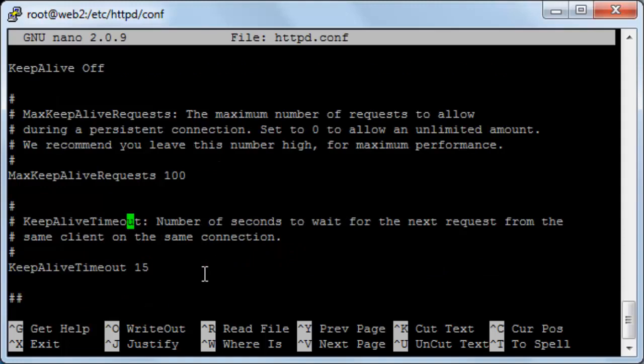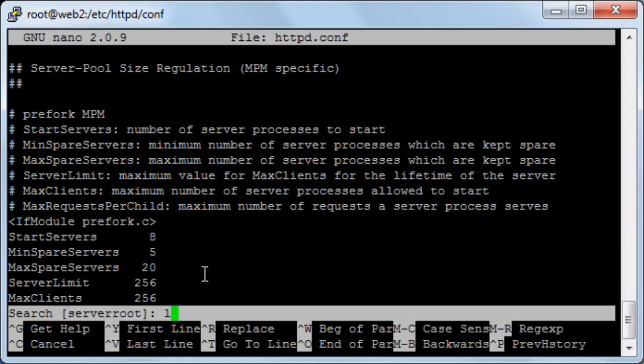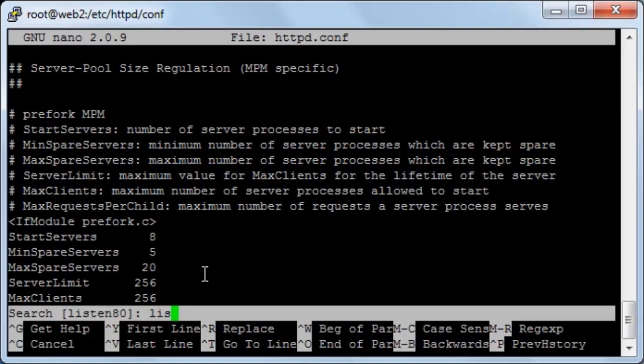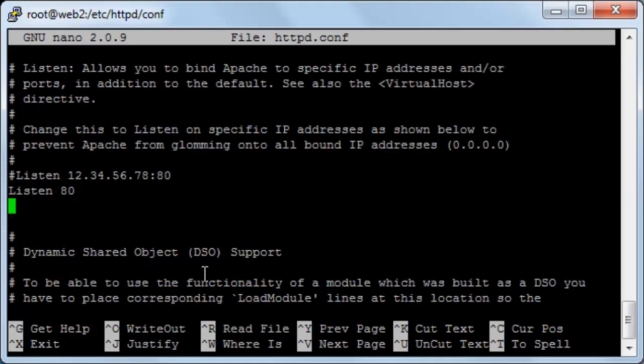The next thing we will be looking for here, you'll search for it. I'll type Listen 80 and enter. Okay, now I'll get down, and here it is. You can see here Listen 80, and from here you set the number of the port that you want the Apache to listen to. So by default the Apache is listening to port 80.